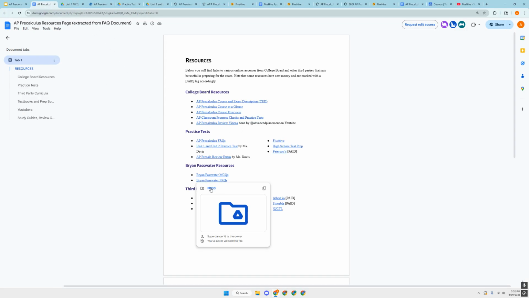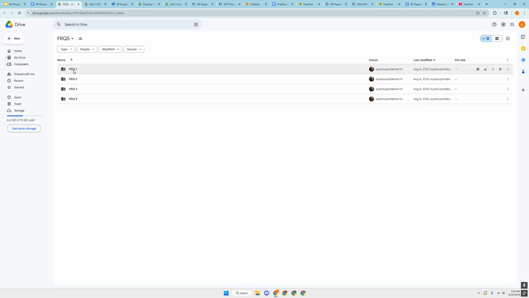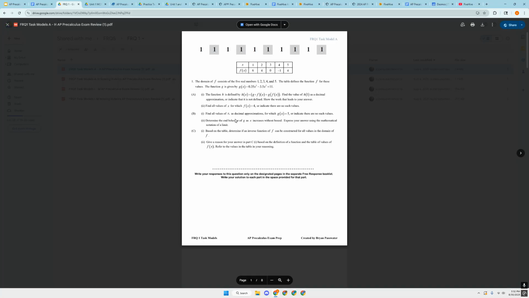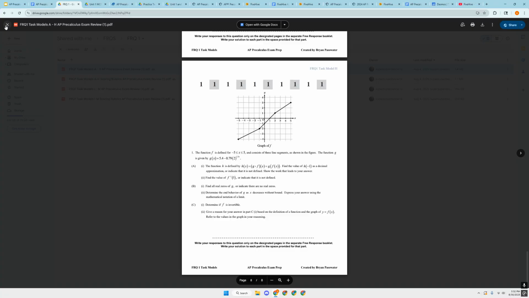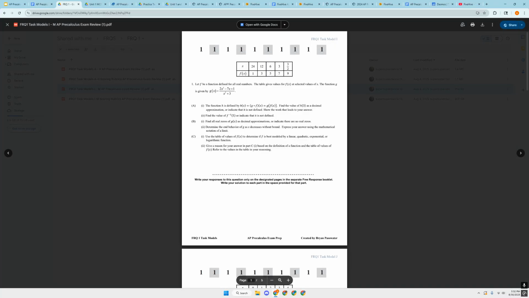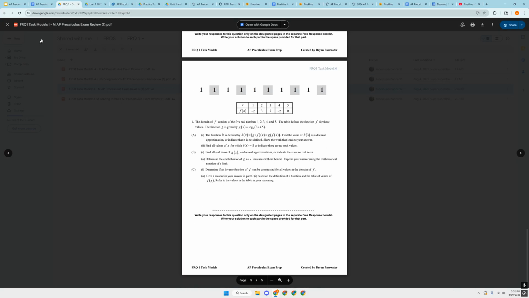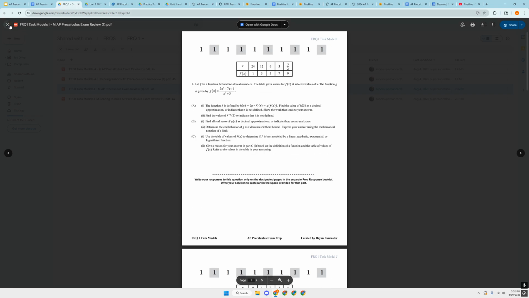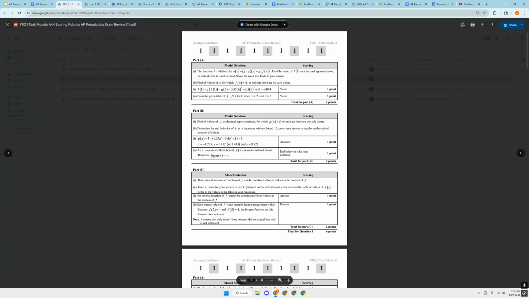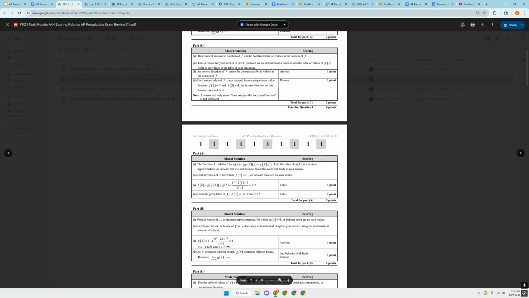Brian passed out the FRQs. There's FRQ 1, 2, 3, and 4, and there's tons of practice for each one. There's A through H, with multiple examples for each one, and also I through M with more examples. And that's pretty much it for this. There are also answer keys, which have scoring rubrics for part A, part C, and so on.